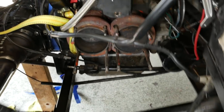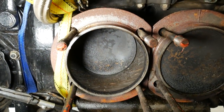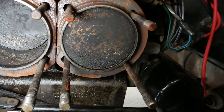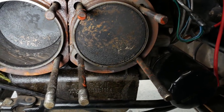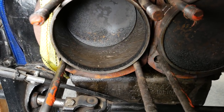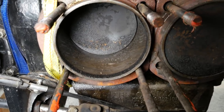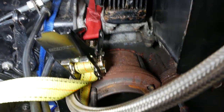Take a look at the pistons — they look kind of dirty. That's number three and that one is number four. They're kind of pitted and carbony. The cylinder walls look really good in there though — I don't see any scoring. I'm going to clean them out carefully and then bag this whole area up so it doesn't get any dirt in it. The cylinders look fine — they're rusty as usual but they look fine.